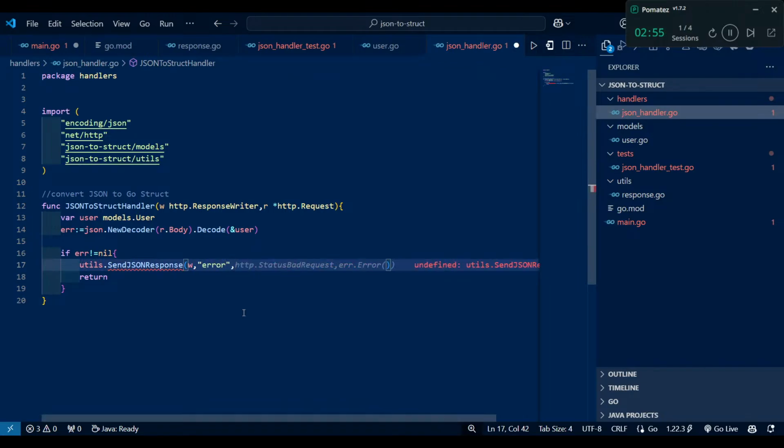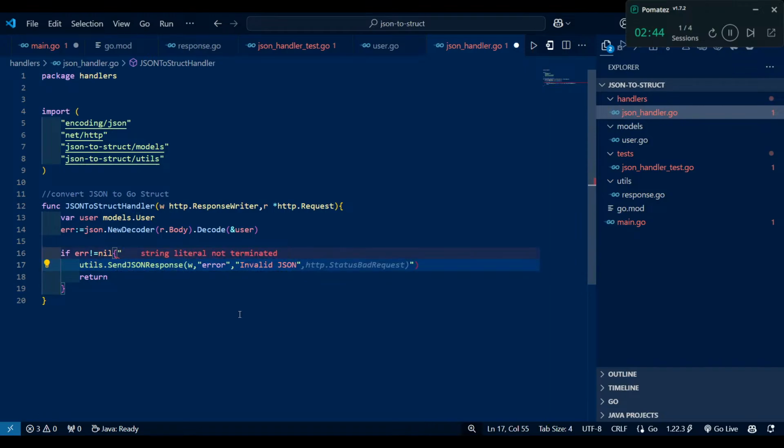Here we will pass the error. Here we will say invalid JSON and HTTP status bad request.